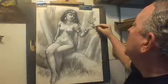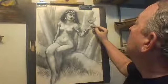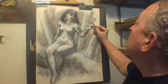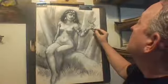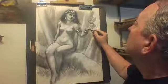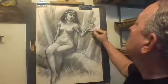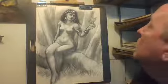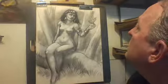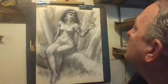Is she a priest? Is she a warrior? Just a Disney character. Should I give her a long dress? Overalls? A spacesuit?